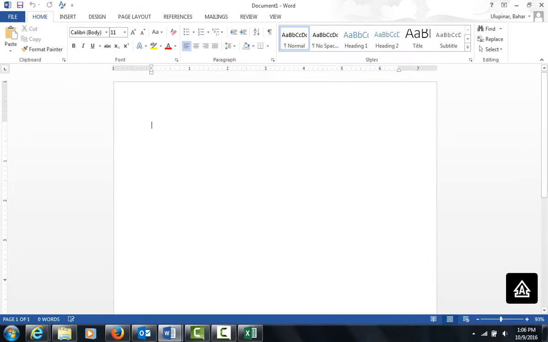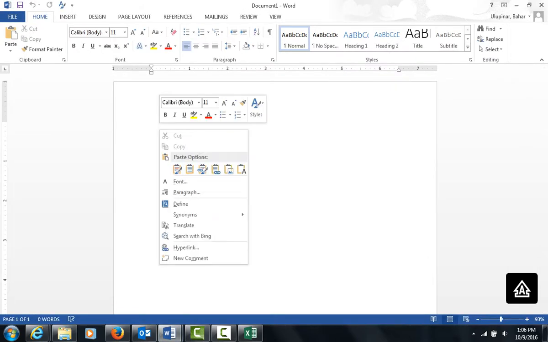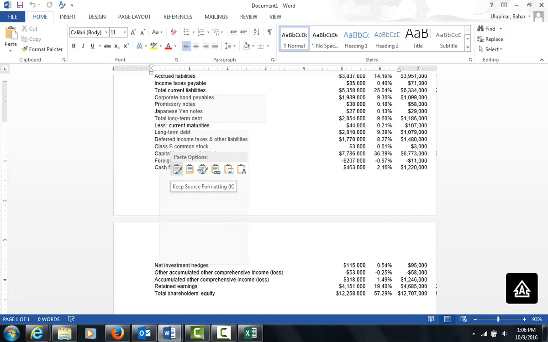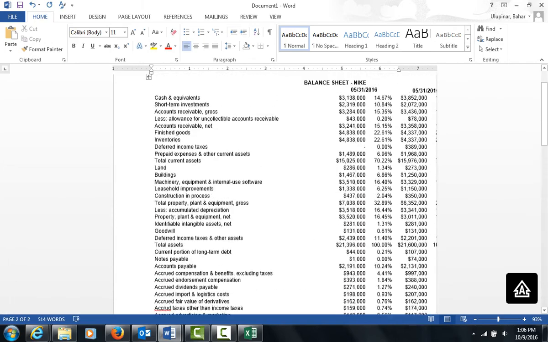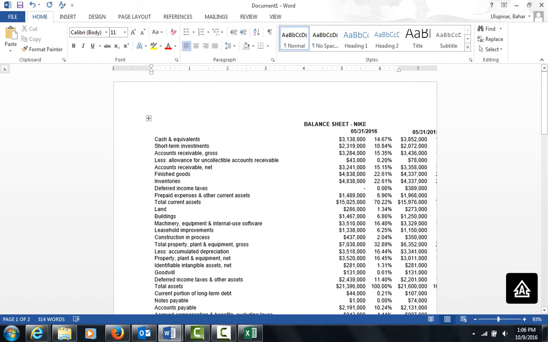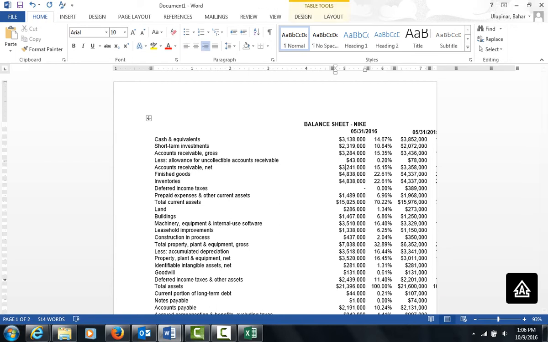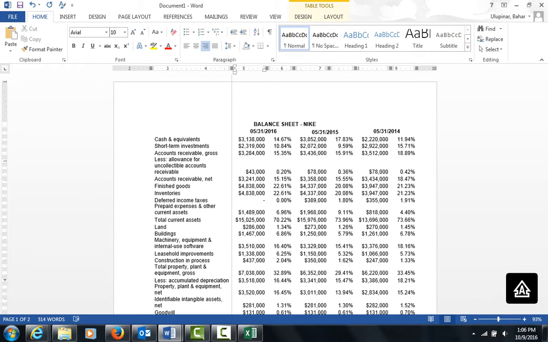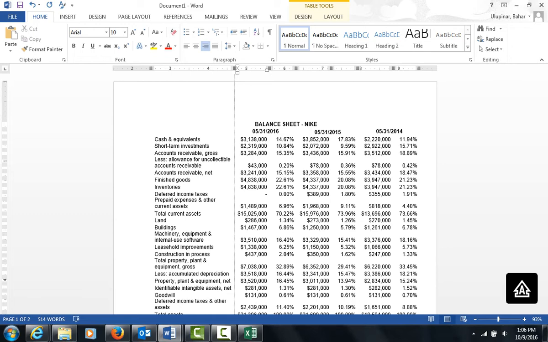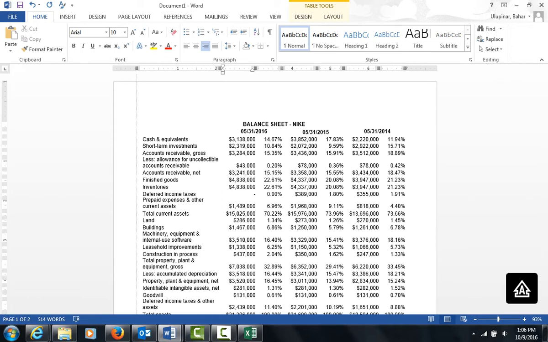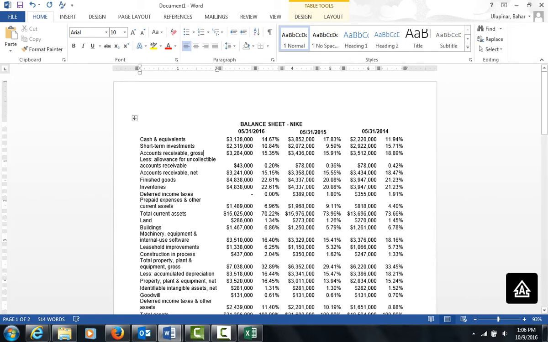on the Word file. So if you right click, you are going to see the paste options. I'm going to choose the first one here, and then I'm going to change a couple of things here. Since we cannot see all the data here, I'm going to just play with it. Click anywhere within the table, and then decrease the length of the column for the first one so that you can see everything in your one page here.